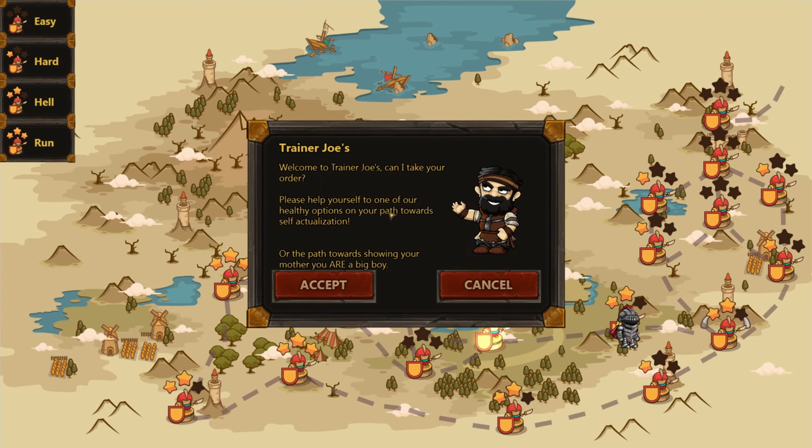A weak area, Trainer Joe's. Please help yourself to one of our healthy options on your path towards self-actualization.